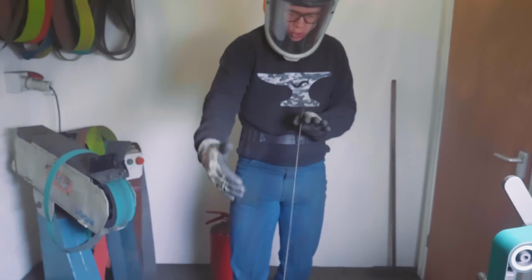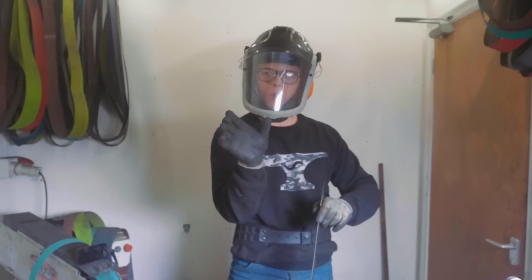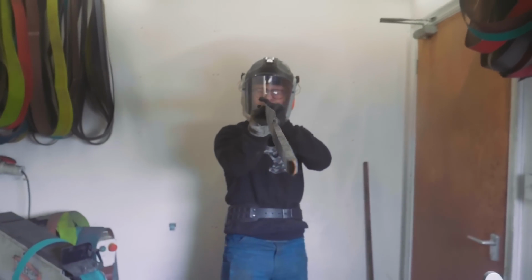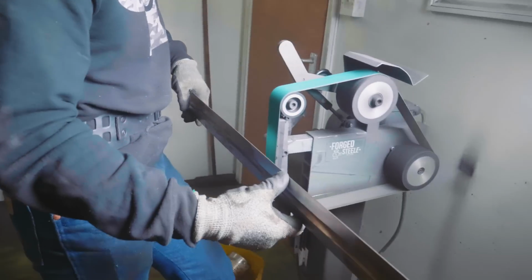I think it's something about shortening the perspective of the length, which means the proportion of the wiggle increases. But what I do know is when I hold it up like this, I can see that right here, for example, is a wiggle, and I'm gonna grind out that wiggle.